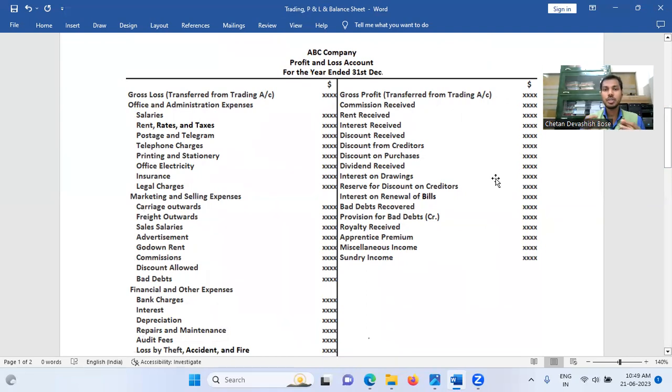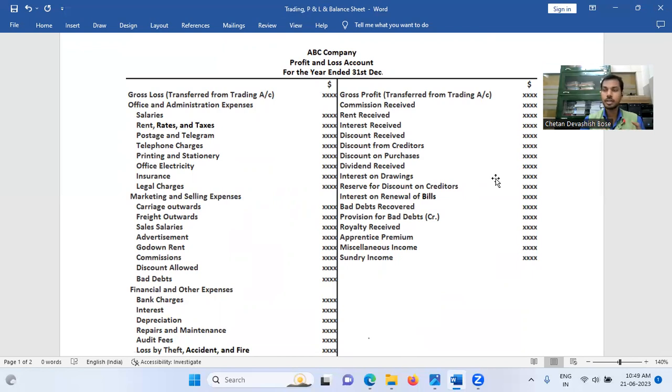Now, the next question which should appear in your mind is, what is the difference between trading account and profit and loss account if they are following the same logic? If I'm writing all the expenses at the debit side of my trading account, which I did earlier, then what am I going to write at the debit side of my profit and loss account? Then remember, there is a catch. I did tell you that the trading account records all the expenses related to the factory. But a company doesn't run only through the factory.